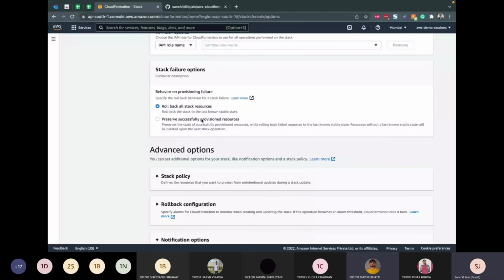This functionality is very helpful when you're troubleshooting, because by default, if CloudFormation deletes everything, then how are you going to troubleshoot it, right? Let's say something goes wrong in the EC2 instance in the user data section and you want to troubleshoot. If the resources stay, halted, then only you can do it. So from a troubleshooting perspective, this feature will help, but by default, it will roll back everything. And then you just delete the CloudFormation stack, but the resources behind the scenes are already deleted. Clear? Any other questions on that?